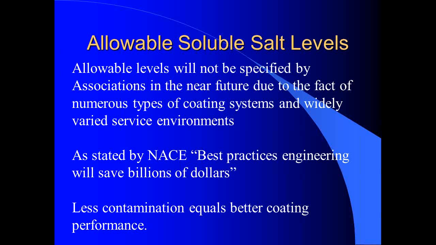What does really apply, though, and it was stated by NACE in their Cost of Corrosion Survey booklet, is that best practices engineering will save billions of dollars. Do the best you can do in engineering it, and it will save billions of dollars. Less contamination equals better coating performance. It's that simple.